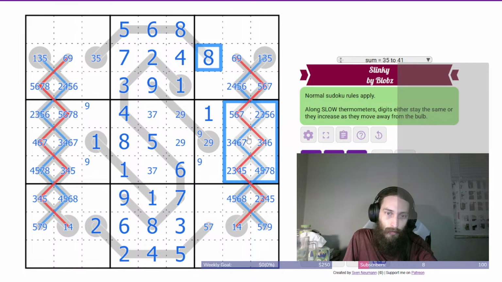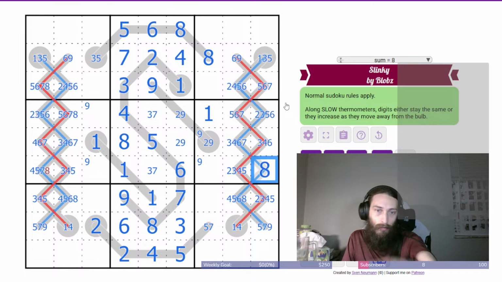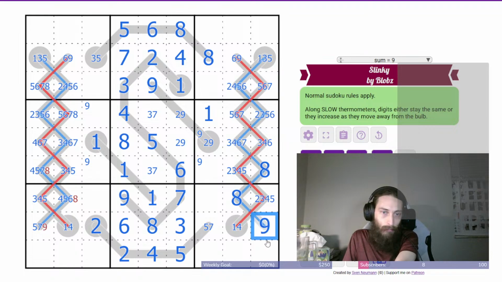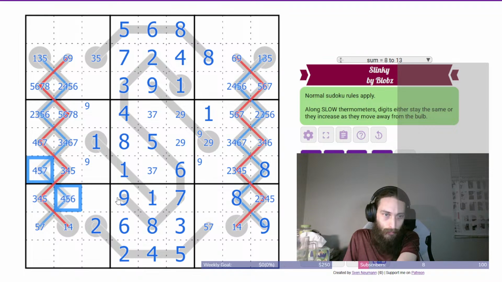This 8 removes it from this side, so it has to be on the thermos. And this box is max 7 on red, so 7, 6, 7, 7, 6, 5 rules the 8 out. And then 9, 8, 8, 7. So that's ruled out of the blue line, so this does have to be our 8, which is going to have to be followed by 8 and 9. So 9 is ruled out, 8 is ruled out, and so those were our maximums that were affected.